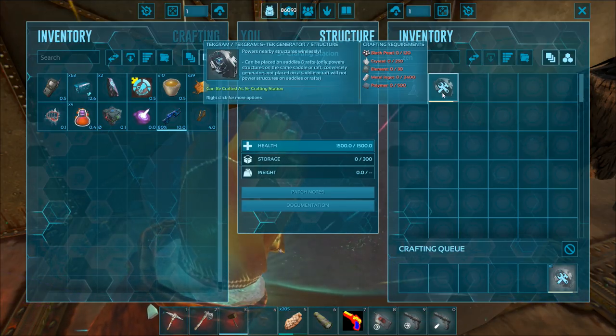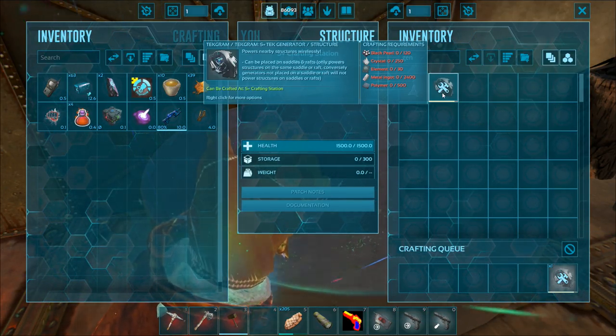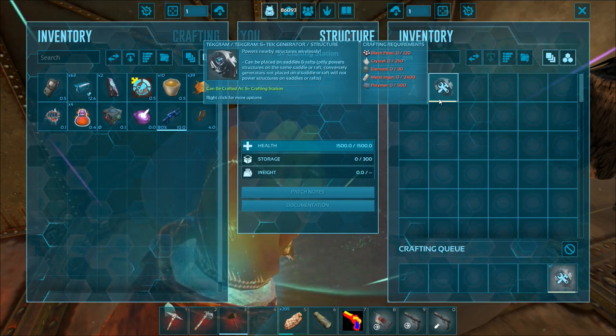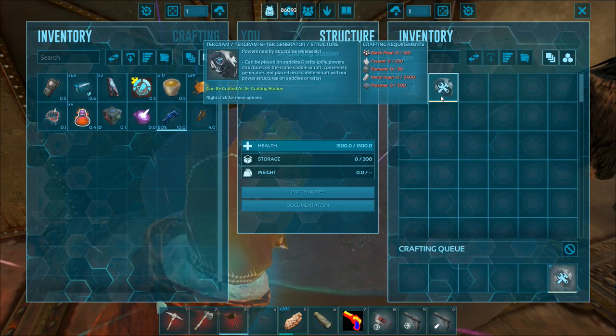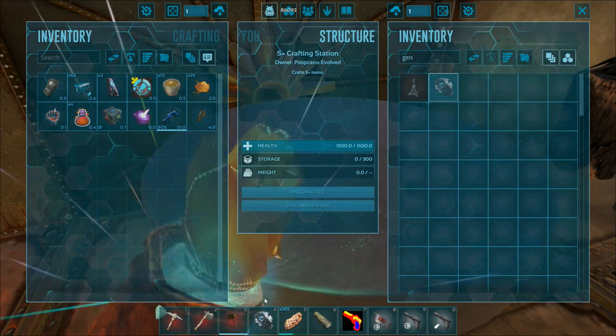Can only be placed on set. Wait, what? Can be placed on saddles and rafts. Only power structure. Okay, okay. So I thought it said can only be placed on saddles and rafts, which would be awful. We should be able to get this going, and we should be able to power it. We should have the element that we need. Come on, guy. Craft up, homie. There we go. All right, sweet.